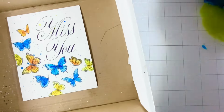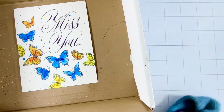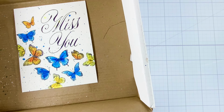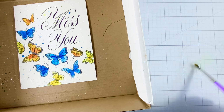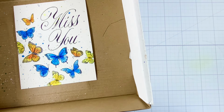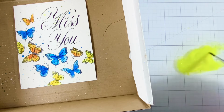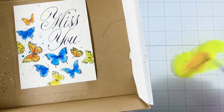And I'm going to make some more yellow and make it kind of like an orangey yellow so it doesn't look so green. I want those two colors to play nicely together. Orange and blue are complementary colors, so they do go well together. And it kind of plays well with your eye. I hope I'm explaining that right, but they're opposite on the color wheel from each other, so it just will look nice when you put them together. Okay, that's pretty clean. And we'll get some yellow. There we go. And then I'm going to add a little bit of that fiery sunset in there just to kind of warm it up.